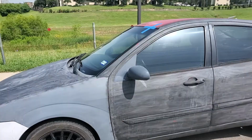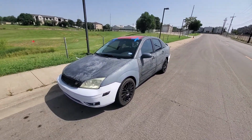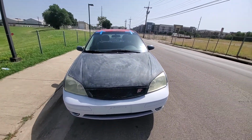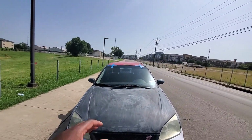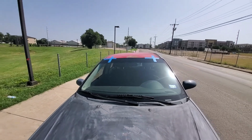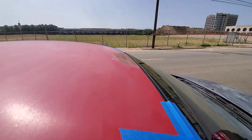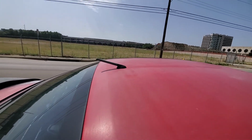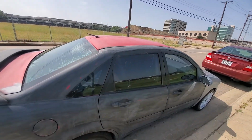Alright, so I want to start this video out by saying thanks to the old owners for allowing me to purchase the car. So far, these are the upgrades that I've made to it. I've got multicolored hoods, got the new windshield on it. I've already deleted the antenna on the front, and I've added that antenna on the back, and yes, it is waterproof. I've waterproofed it and everything, added gaskets to it, so we're good there.